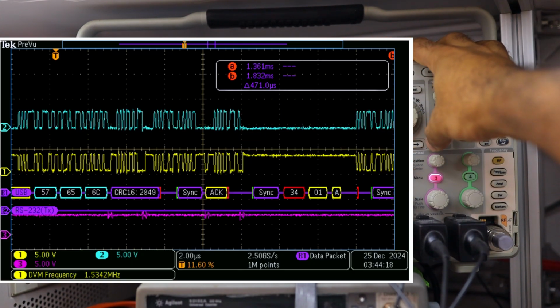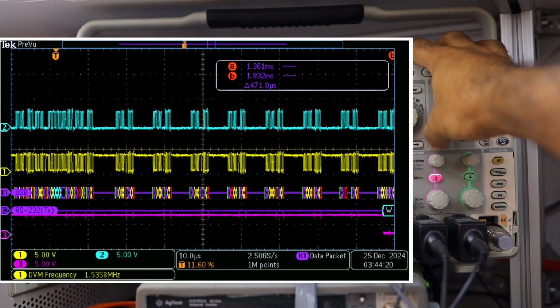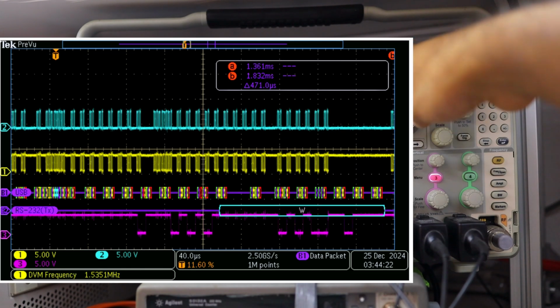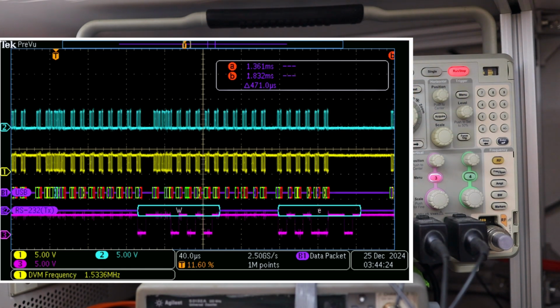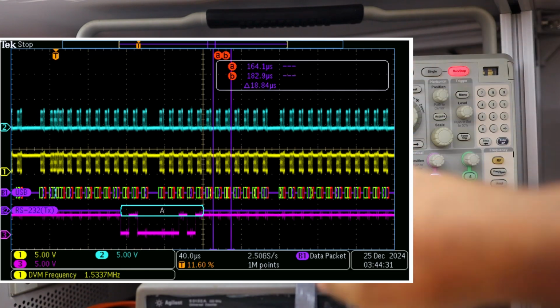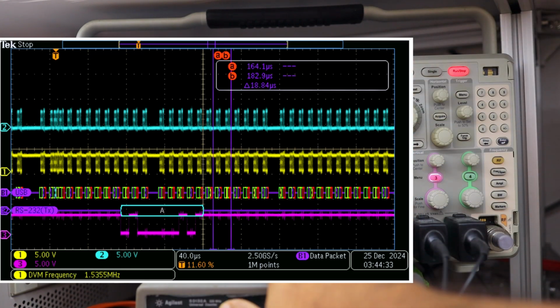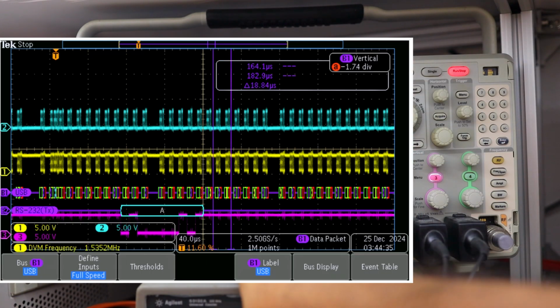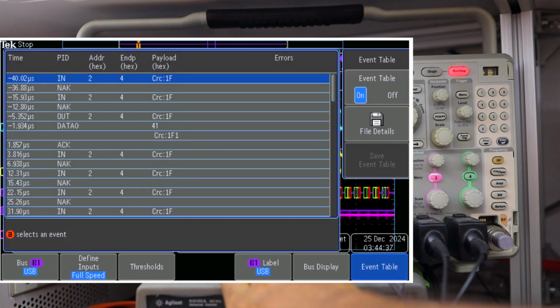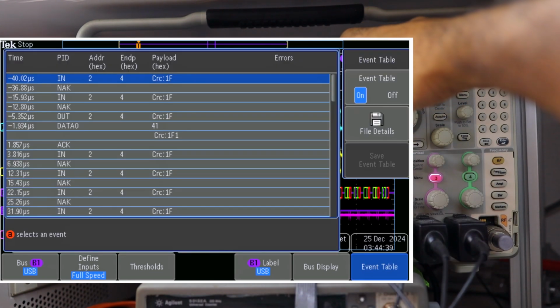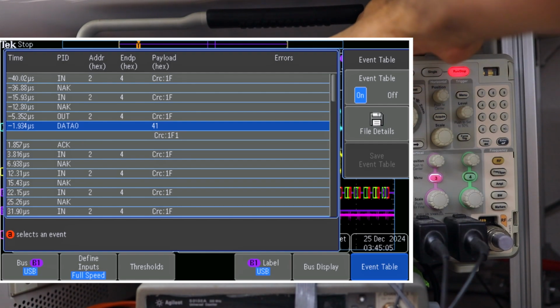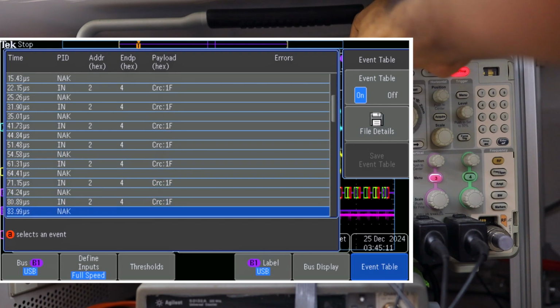So we'll zoom out. Okay, and I'll keep the packet this time short, and now we will look at the event table of the P1. We have transmitted A, event table. Okay, data 0, 41. This is the 41 hex. So 41 hex represents A, which got received over the USB. Let's go down and we'll try to find out if 41 A also gets transmitted back.